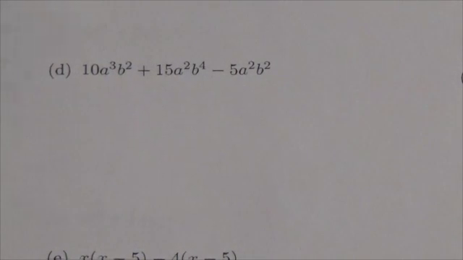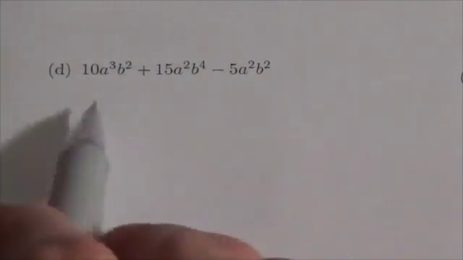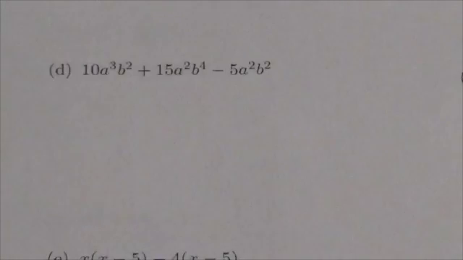All right, the factoring review, 1D. Now take a look at these terms right here, okay? There's a fair bit going on with that: 10a cubed b squared plus 15a squared b to the fourth minus 5 of blah, blah, blah. A lot going on there. So don't get overwhelmed by the question. Just look at it in pieces.